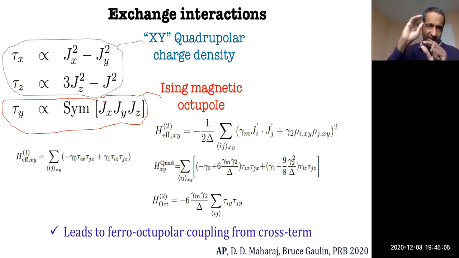And if the triplet is gapped, then basically this can't really do anything. The same is true for these charge operators. So you can take this rho xy, which is like the quadrupole operator, and act on it. And again, the only thing it can do is excite you into the triplet. So these operators, in fact, don't do anything directly.